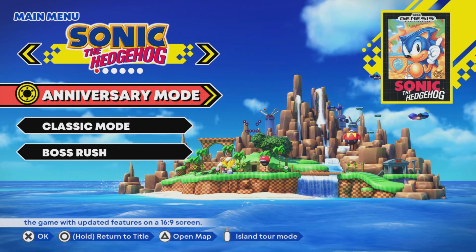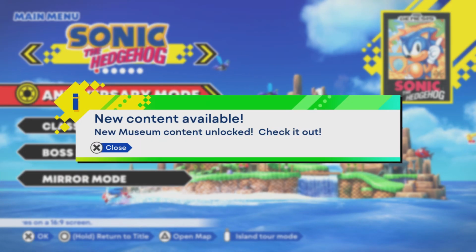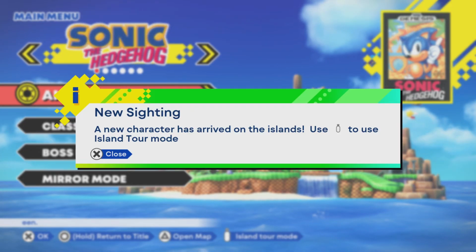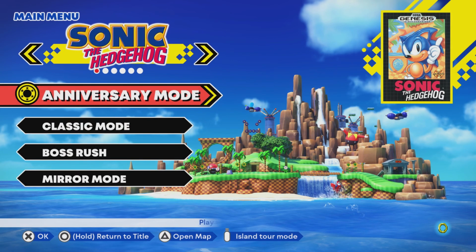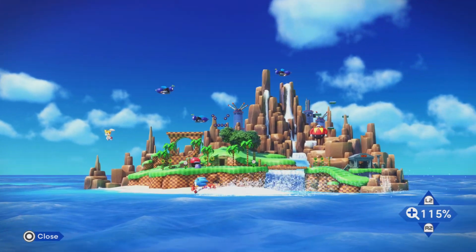Let's get into this. So, mirror mode, oh, yep, because I got the premium edition. New content, new Sonic. Oh, okay. All right, this is cool. Okay, I can look around the island.